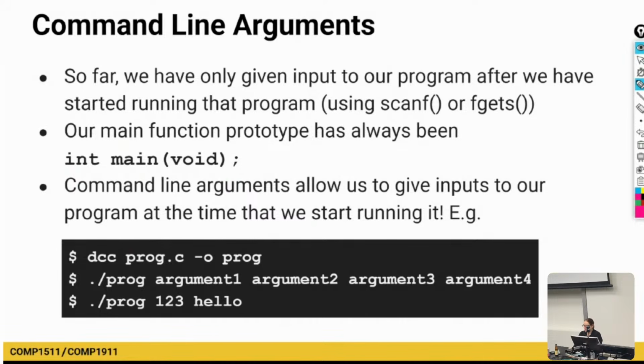So when we're using a program like DCC, we don't just type in DCC and then DCC says, please enter the name of the program you want to compile, and we don't sit there then typing it in. Please enter the name of the executable. We do it all like this on the command line. And yeah, this is what we call command line arguments.